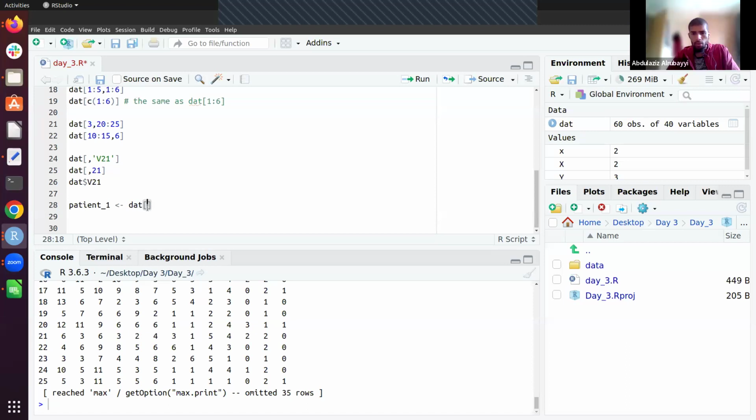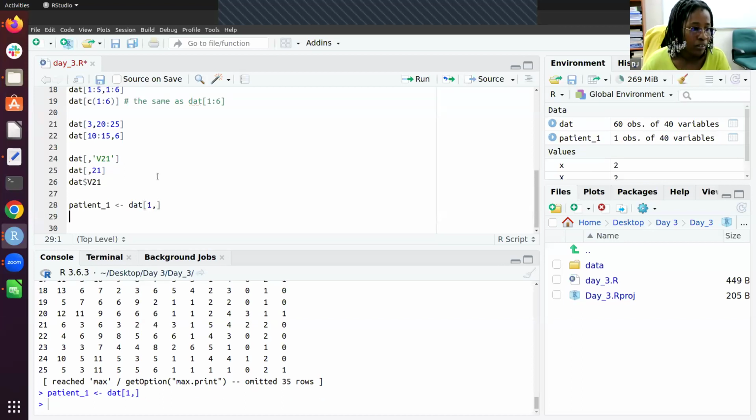The first row for all the columns. Exactly, the first row. So patient number 1, and then for all the columns, right? So this is the data for that. So now let's say for all the days for patient number 1, you want to get the maximum value.